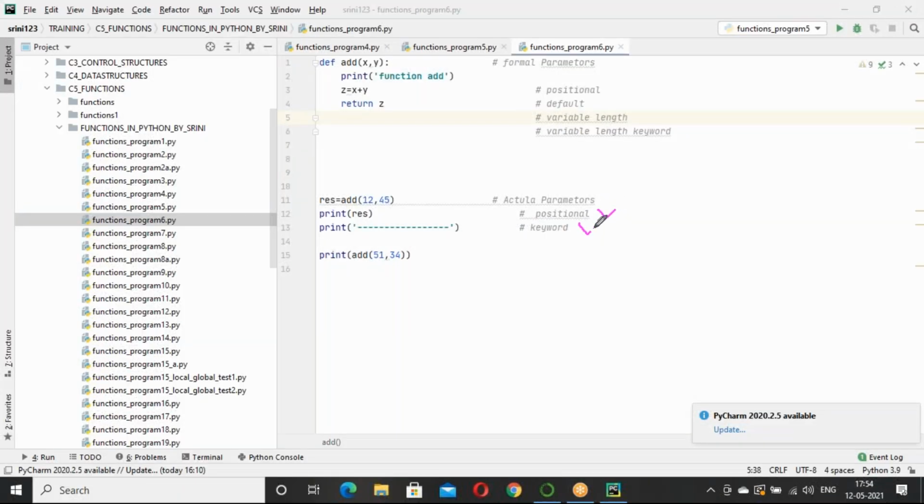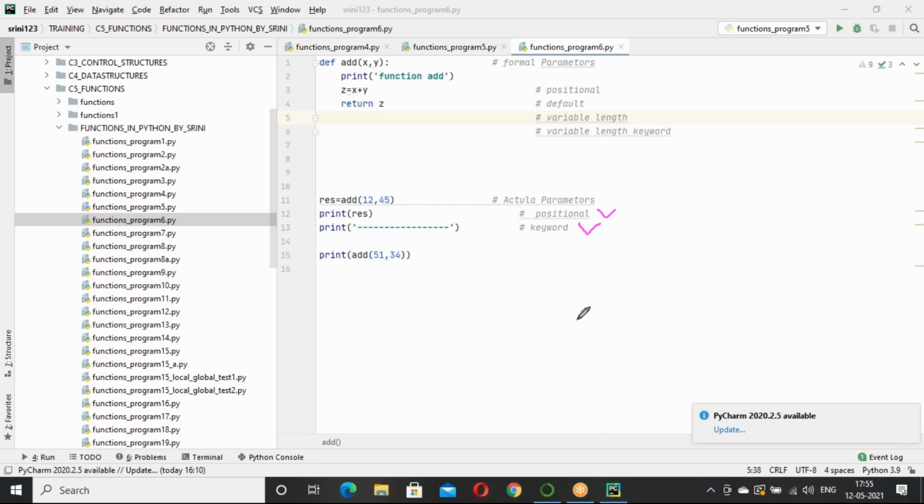Second one is keyword parameters. These are two different styles, two different approaches of passing actual parameters. Right?